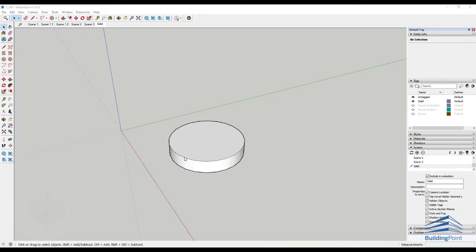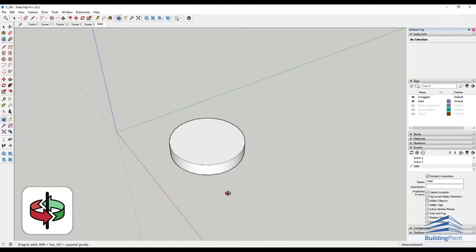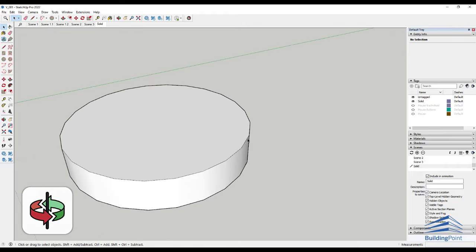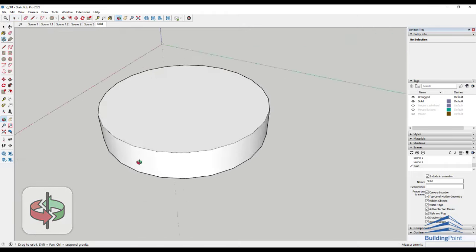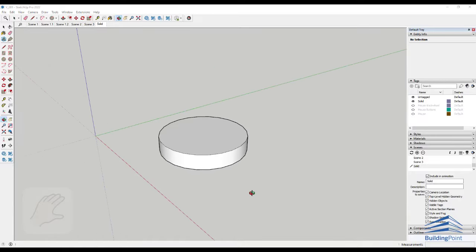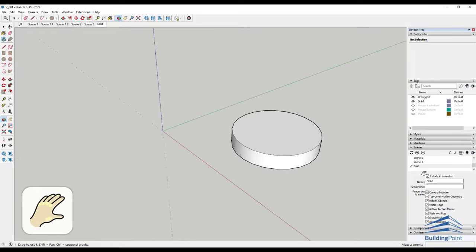To orbit, the only thing that you need to do is press and hold your scroll wheel on your mouse, and then you can move around your model. One thing to keep in mind though is that the point at which you click, let's say I'm gonna click in that intersection of the axis, I'm gonna press my scroll wheel, that becomes the handle around which my model is gonna spin. So if I click something like in here, my model is gonna spin in relation to that point. And finally, the pan tool: when you're orbiting, if you press the shift key, you can pan your model.